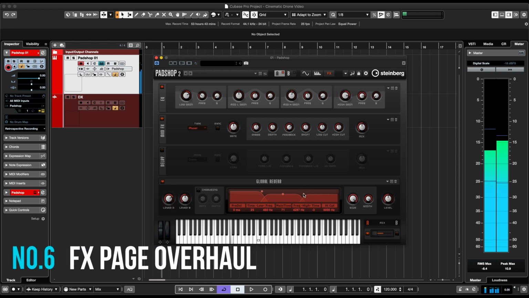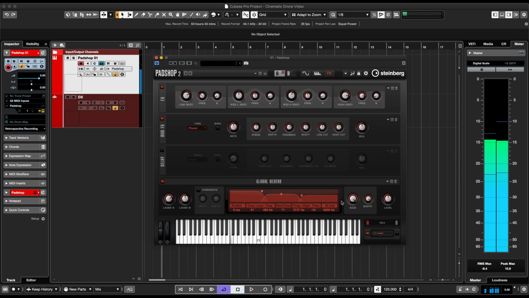Feature number six is the brand new effects. In addition to chorus, flanger, and delay, there is a new EQ with 4 bands, an ensemble, and a phaser effect. All effects can now be tweaked on an extra page for each layer, creating even more individual sound design options. At the end of the signal chain, there is the global reverb, which also has new additions like chorus, making it richer than ever.